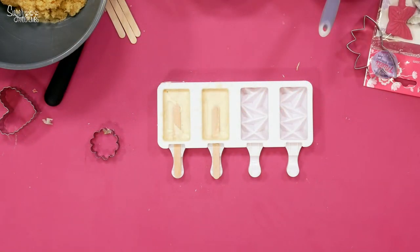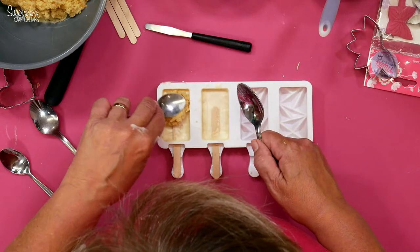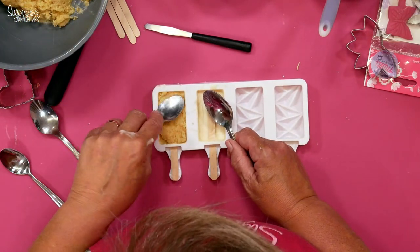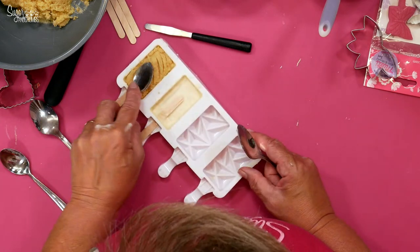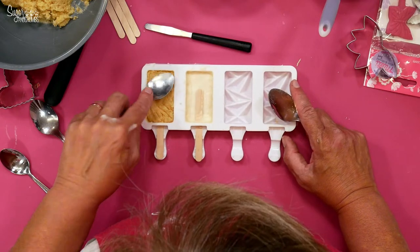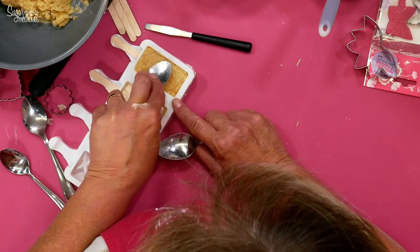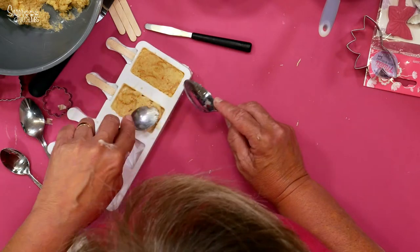Let's just get a couple of teaspoons. That's what I'm short of, the teaspoons. Here we go. So I just want to get a little bit of the cake pop mix and put that in. I'm making sure that it is going down to all the corners, but I do want to press it down so that it is nice and compact in there. But I also want to make sure I've got a few millimetres of gap at the top so the chocolate will pour onto it. I'll just do this other one, because then I like to get a little palette knife. So I'm using a spoon at first just to pat it all down.